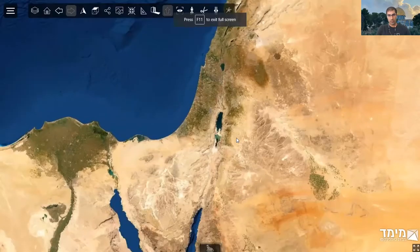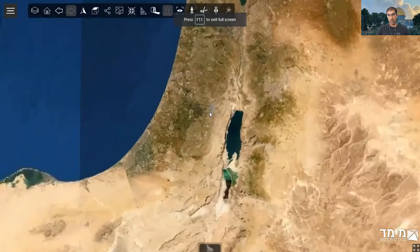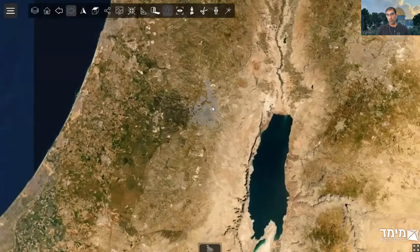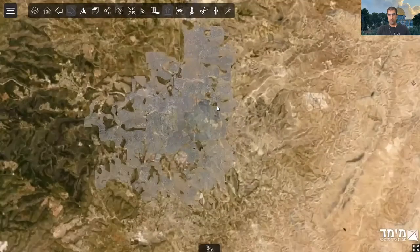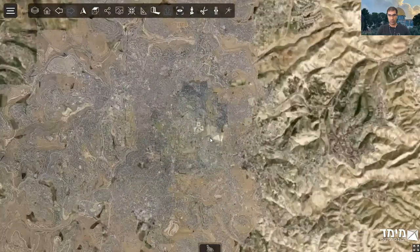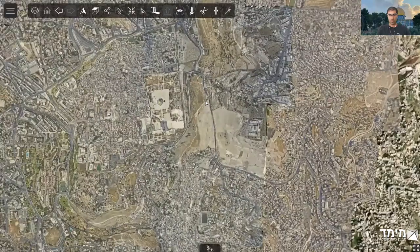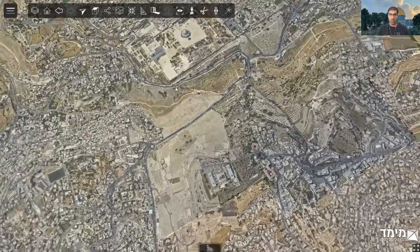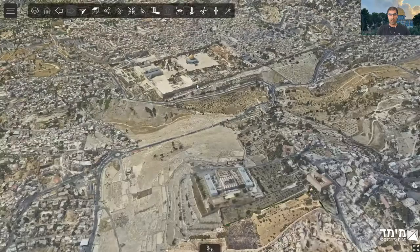I want to show you a few other things we use while giving these virtual tours, specifically in Israel. There is a company called Simplex. They supply three-dimensional models of artifacts, and this really helps us show Jerusalem from many different angles. Beside pictures and walking videos, we can use this three-dimensional model almost like drone footage — you can see from many different angles and take different screenshots.